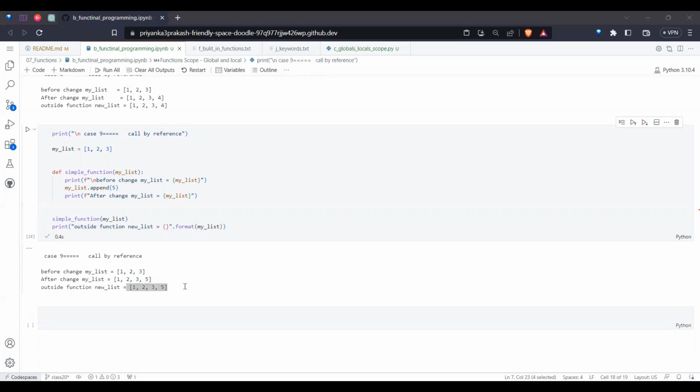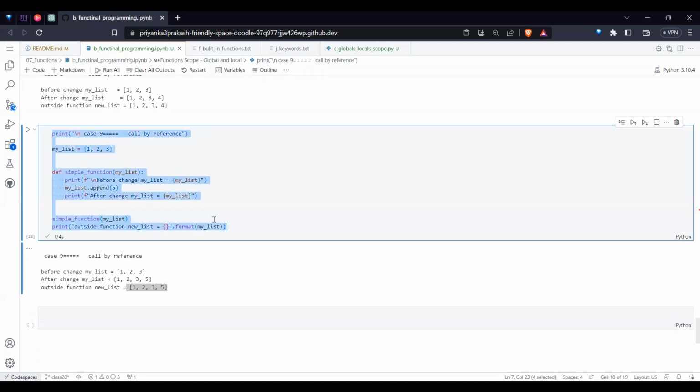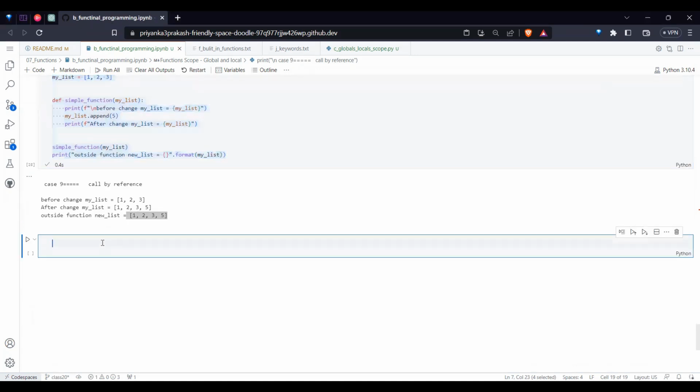It doesn't matter whether you define it with the same name or a different name. So it will work like this. Then if you don't want changes to be reflected outside, what is the story? You need to define them as a copy. For mutable objects, that's the best strategy.